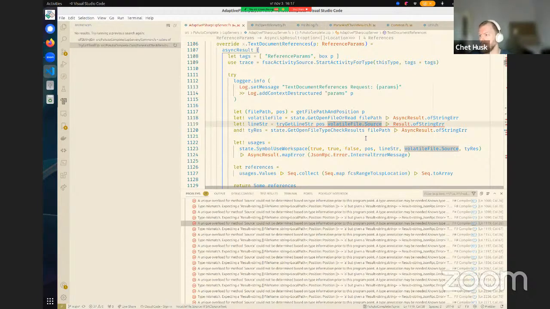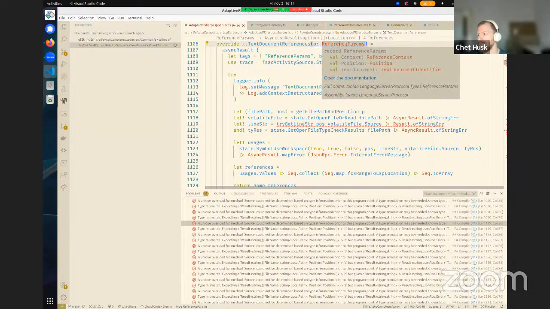If you hover over reference params, the type on line 1106, the type declaration, when you look at the text document that's passed in, you just get text document identifier. This is an unversioned reference to a document, right? So the assumption is that you are using the most up-to-date version, but it is possible that this reference call could have been triggered on an older version of the document that had different content, right? A race condition. Yeah, totally a race condition.